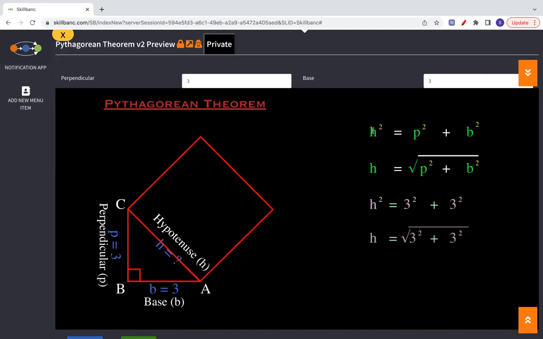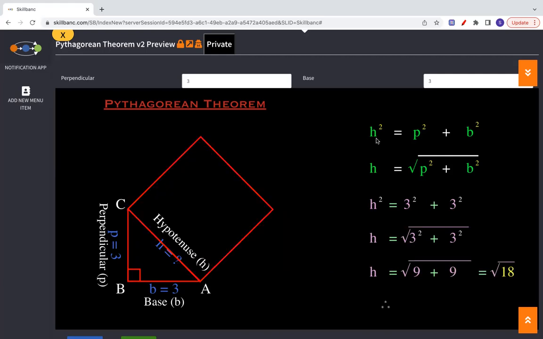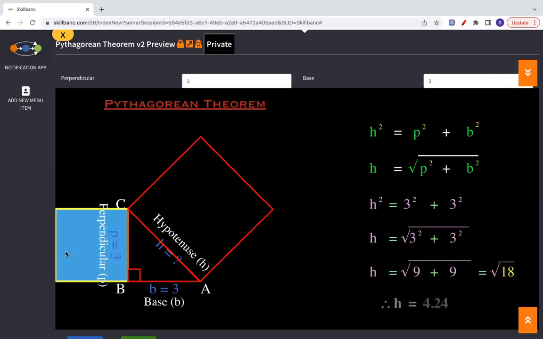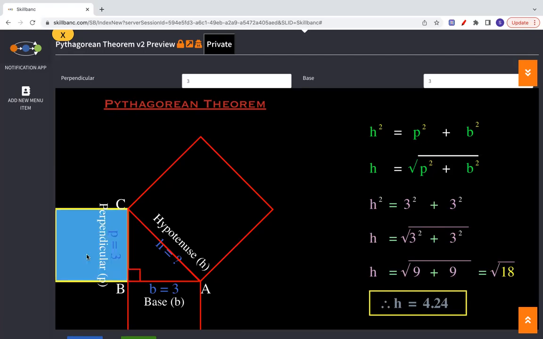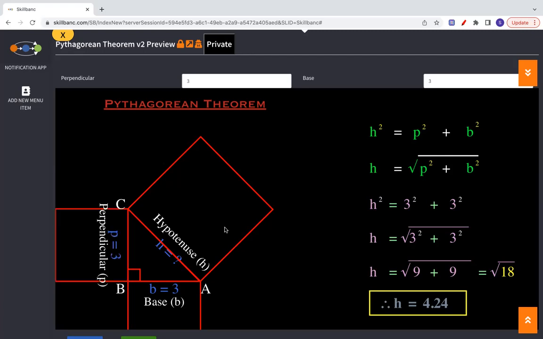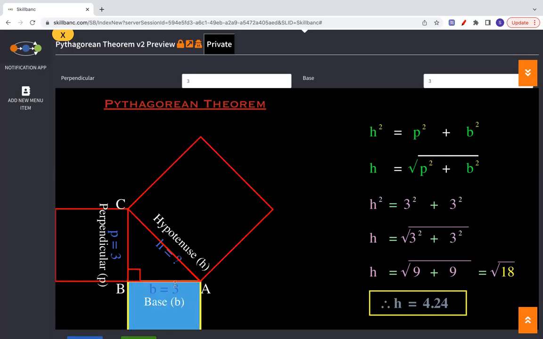But what is really happening, if I click on that, I will be able to show what h square means. It's a square on the hypotenuse. And what is p square? It's a square on the perpendicular. Similarly, on this. And this is a right angle. This is only applicable for right angle triangles. So that's it. Within 30 seconds or less than a minute, we're able to show in an animated way the relationships among different entities here.